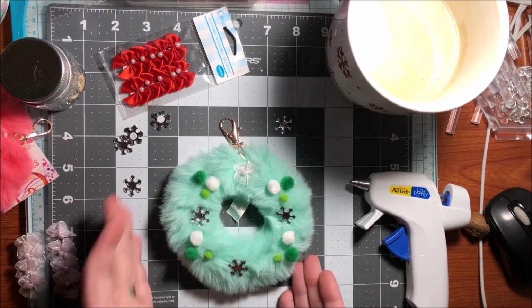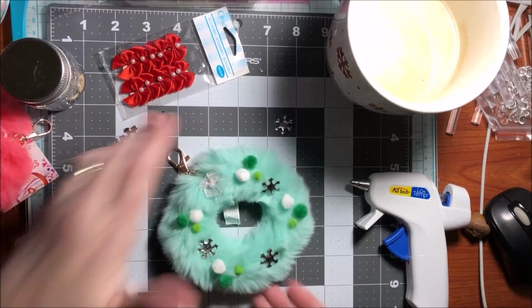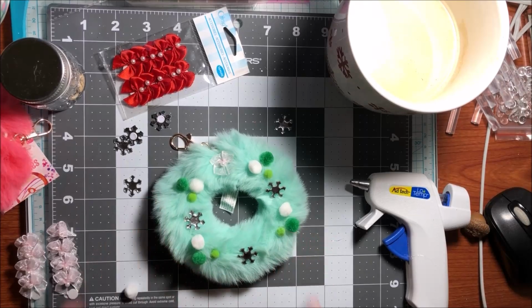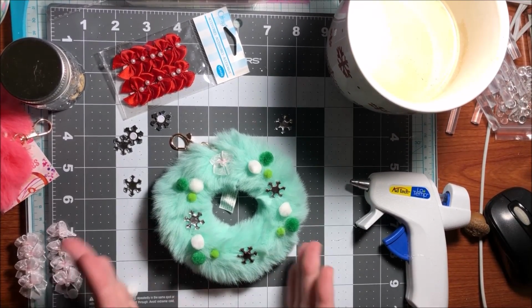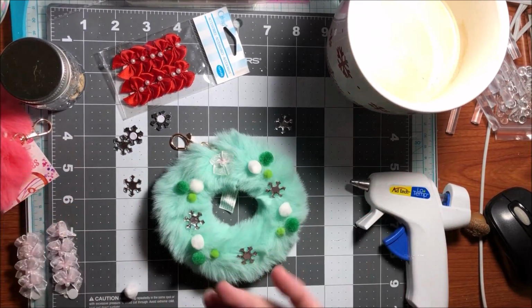All right, guys, so this is my little wreath keychain from the Dollar Tree, all Dollar Tree products. You can make this any style that you want, any way that you want. I just think it would be so cute on a present, in a stocking, as a little extra handmade gift for someone. Who doesn't love a handmade gift on Christmas? I mean, it's great.